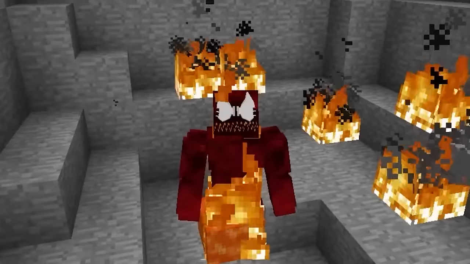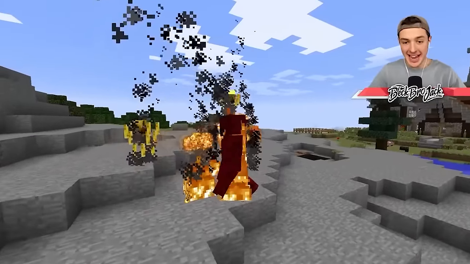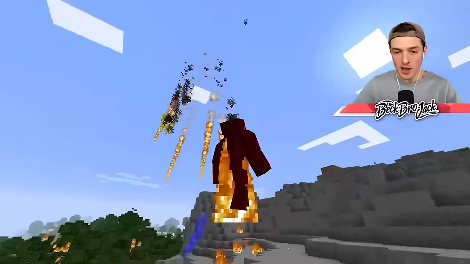I can just stand in this lava block forever. I wonder if my fire is more powerful than their fire. I hear them taking damage. Oh my gosh, wait, I'm killing blazes with fire. They say never to fight fire with fire, but it seems to be working rather well in my scenario.